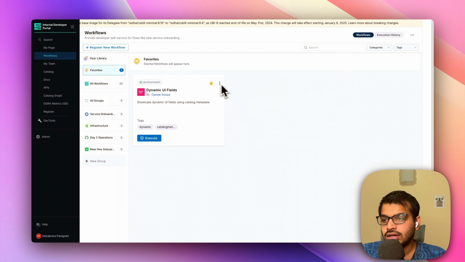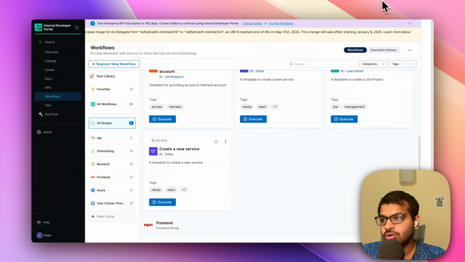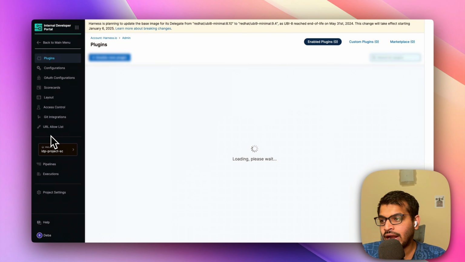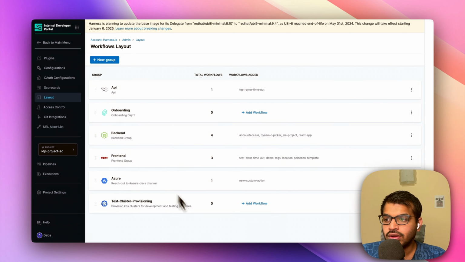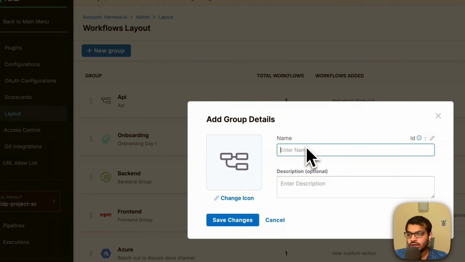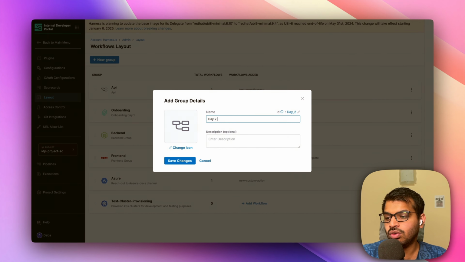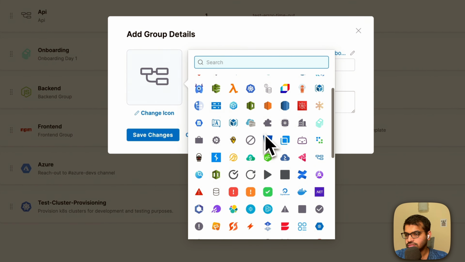And then if you want to create a new group, just move into admin, under layout, there is something called workflows layout. In this workflows layout, you will find the existing groups that are already created. You can create a new group. Let's say I will create here Day 2, and I could add an icon.